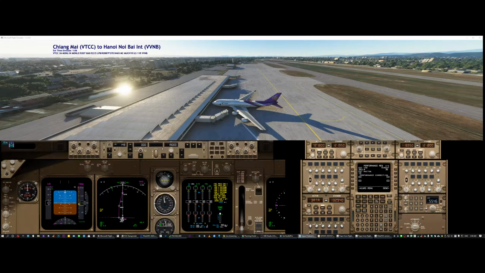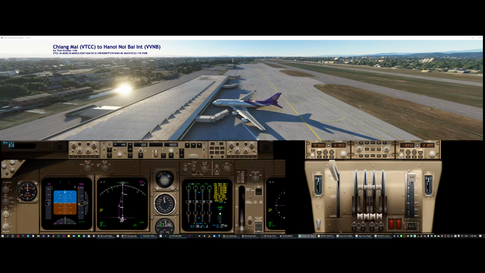Pre-flight checklist. Internal and external preparation. Flight instruments. Okay, flight instruments are set. Parking brake. Parking brake is set. Fuel control switches. Are off. Auto brakes.